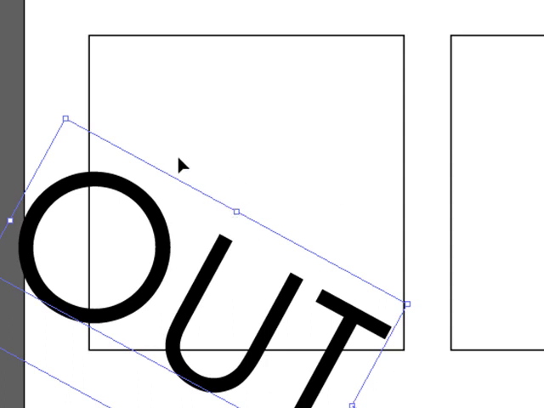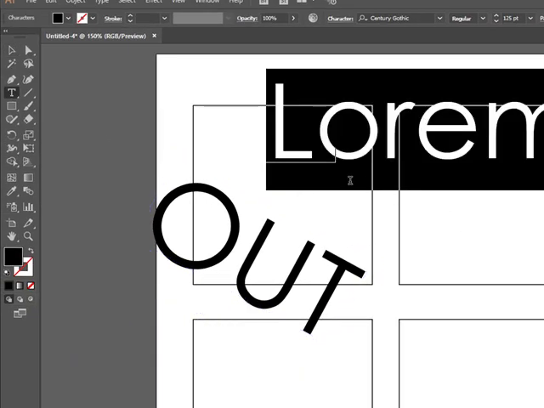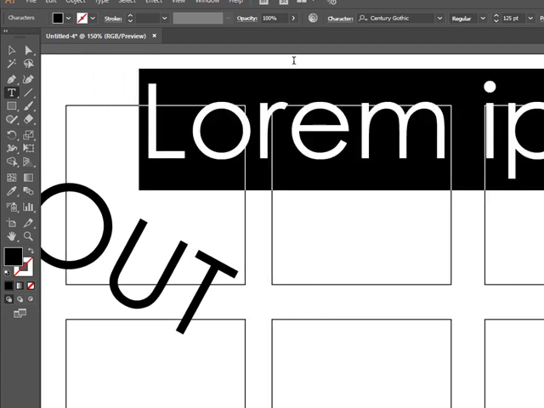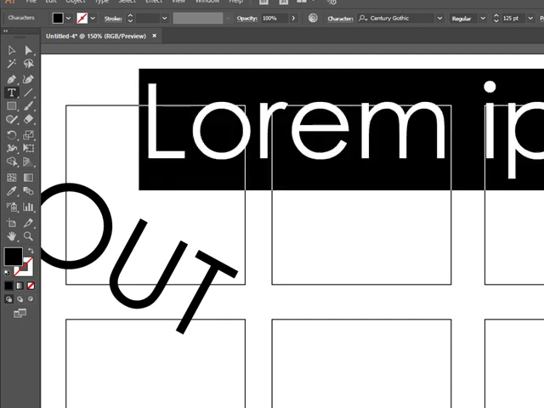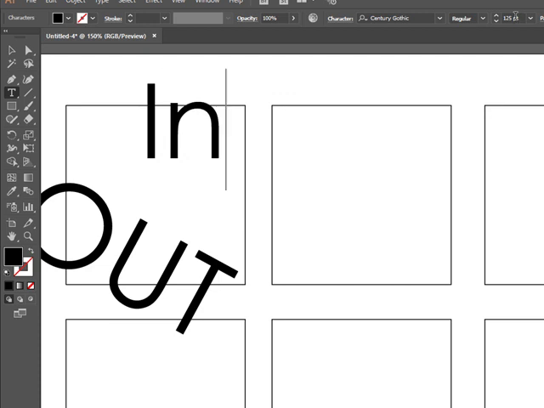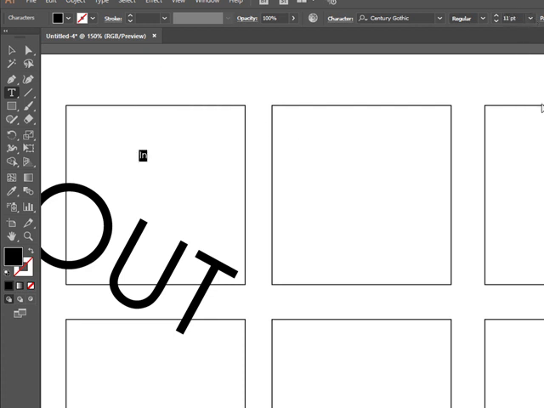But just to continue, so if I want to add another word right now, and I take the text tool, and I start to type, I can add one here. It's coming in at the same size as I already had set my text for from the last one. So let's see, I'm going to change that to the word in, but I want that font to be a lot smaller. Oops, I'm going to select it, choose that one to be 11, and I can take my selection tool and move it around.